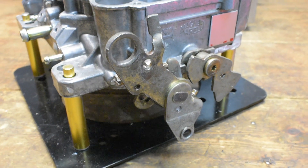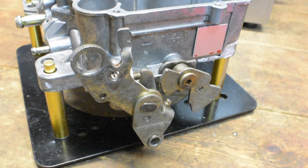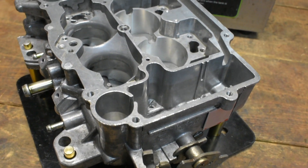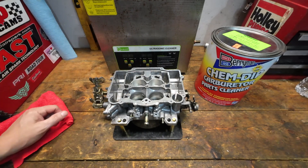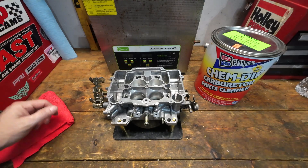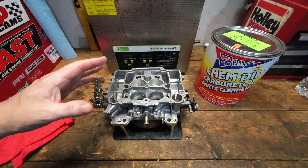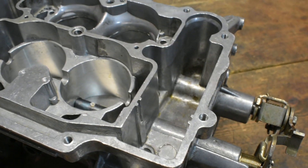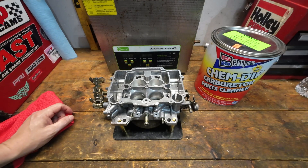Anything on the linkage — that zinc that was on there is long gone, and that rusty, crusty look is still going to be there because the zinc is gone and has stained itself in. The only way to really deal with that is to remove it and re-zinc coat if you wanted to. You can use a little bit of the shark hide protectant we've used before, but it doesn't really do well on metal — it does very well on aluminum. You've also got to be careful because the ChemDip doesn't like that aluminum, zinc coating, pot metal type carburetors, or anything that's coated — which the entire carburetor has that light coating from the factory casting process.